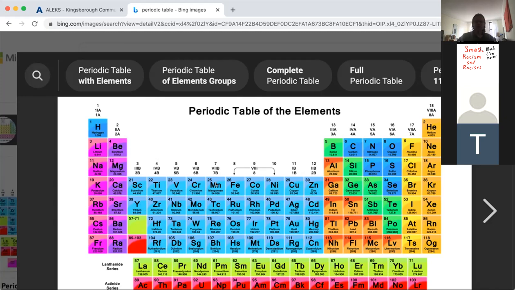Cr is chromium, whereas Co is cobalt. Most of them are using what we might consider English words, like cobalt is Co, manganese is Mn, but a few of them use the old Latin words, right? So some of these elements have been known, probably since before there was an English language. So iron is not Ir, iridium is Ir. Iron is Fe for ferrum, right? And sodium, for example, is not So, it's Na for natrium, right?